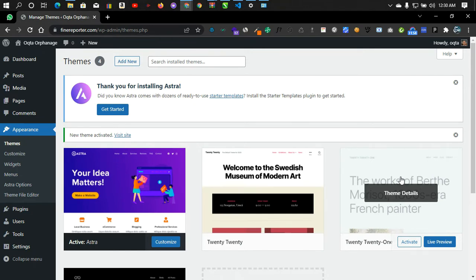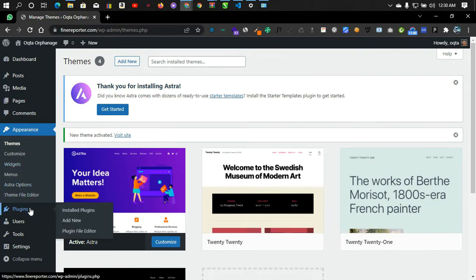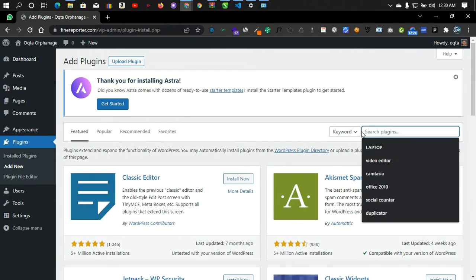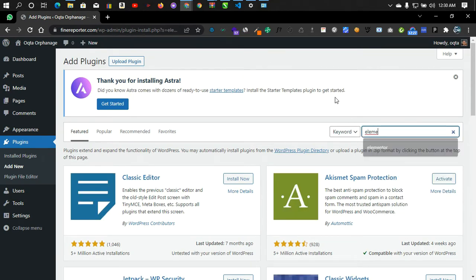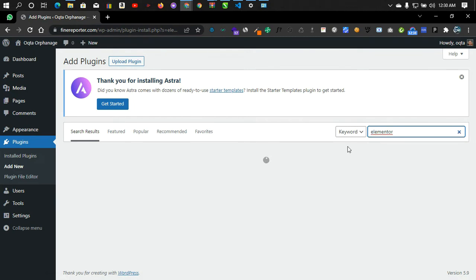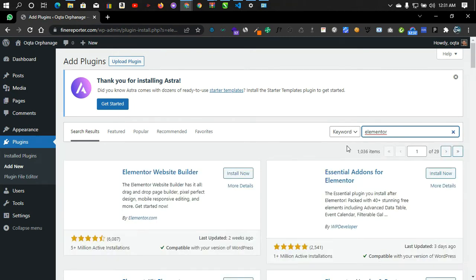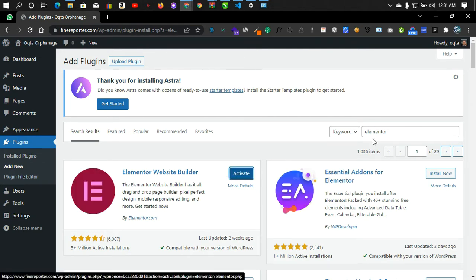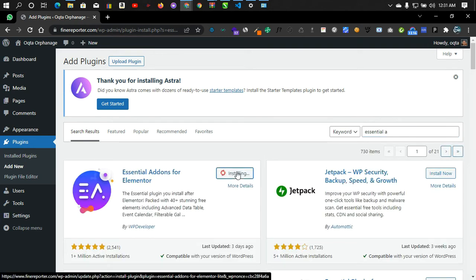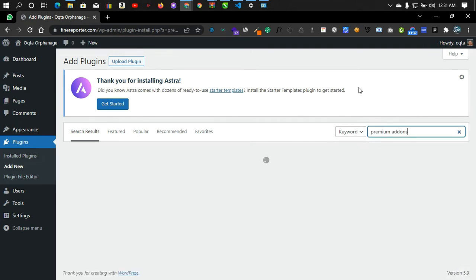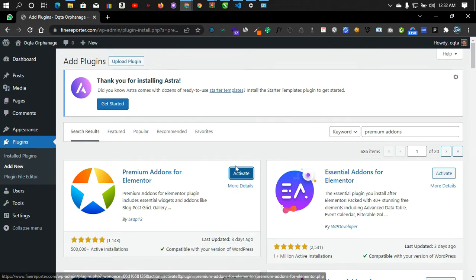Let me go ahead to add my plugins. I'm going to be using Elementor Page Builder. Now, the essential add-ons and the premium add-ons I just installed are my always go-to plugins.